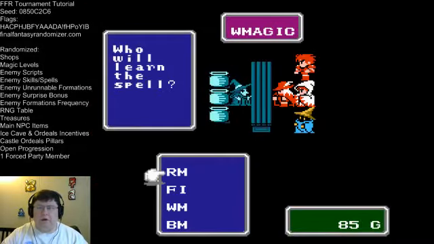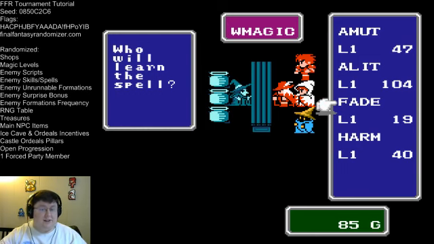So, alright, the next thing is magic levels are randomized with these flags. Not magic shops, but magic levels. This can get a little complicated with all the different flags, but all you need to know for the tournament flags is that Coneria is still going to have all level 1 spells.